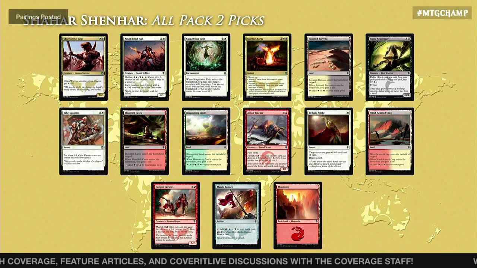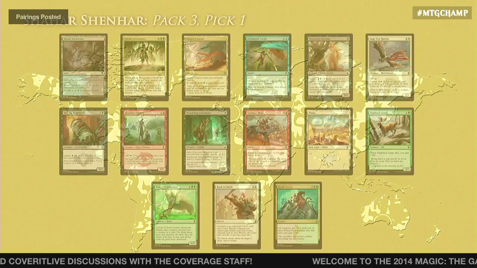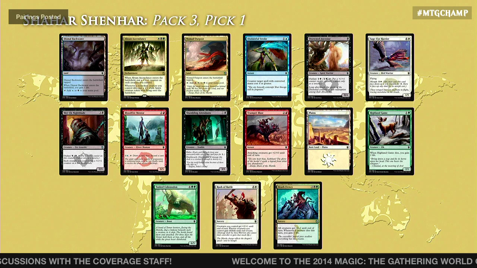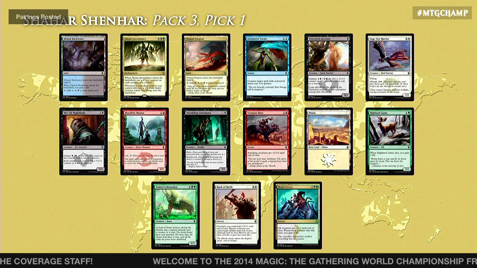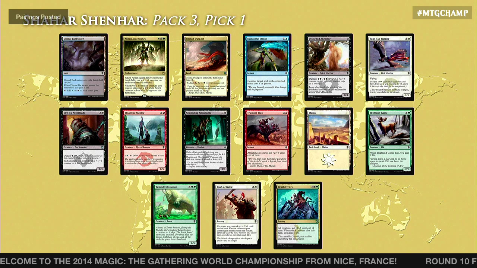Decent little curve filler there. All right, so let's take a look at your last pack now. First off, though, how are you feeling coming in this last one? This deck looks good to me. Really good. Yeah. I mean, all these cards are coming back. I'm just getting solid cards every pick, even when I'm wheeling good cards too. So yeah, I'm feeling great about it.